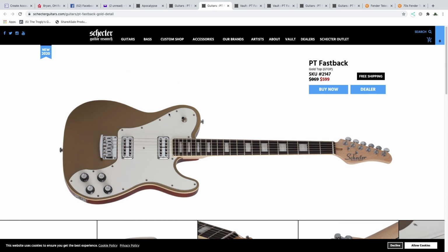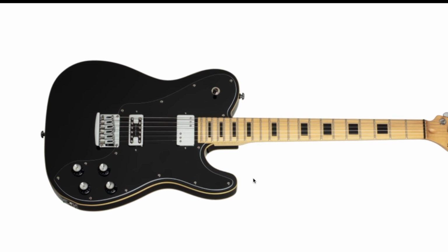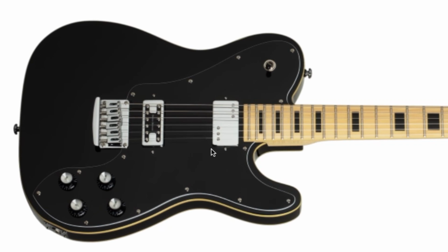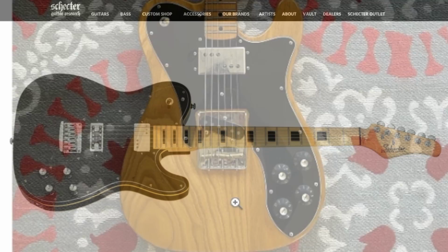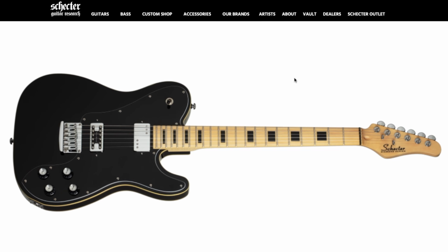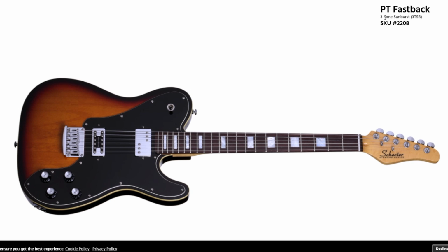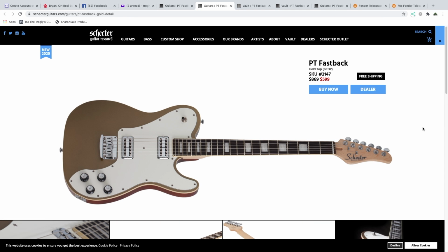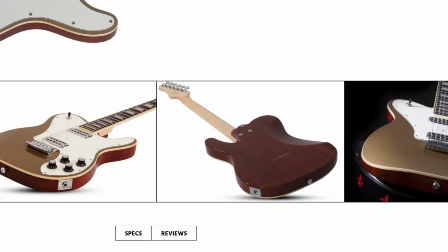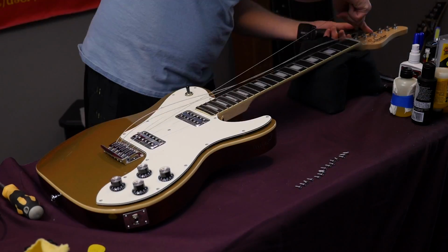But if you don't like the Goldtop finish, it looks like you could choose a black one. This is more like the Telecaster Custom in the fact that it has the wide range humbucker up here and then a different one in the bridge. Traditionally, it'd be the regular single coil, but it's kind of cool to see that they're doing that and they match the inlays to be black. They also have a 3-tone sunburst version of that one, as well as a white one. But all in all, I think I'm happy with the one that they sent me because it has that natural mahogany back. So let's go ahead and take a look at this one on the workbench to learn more about its specs.